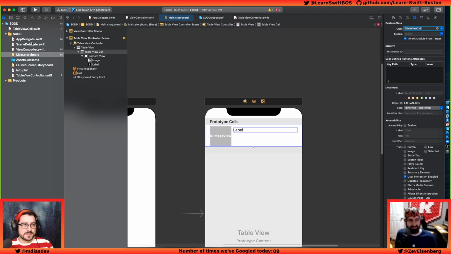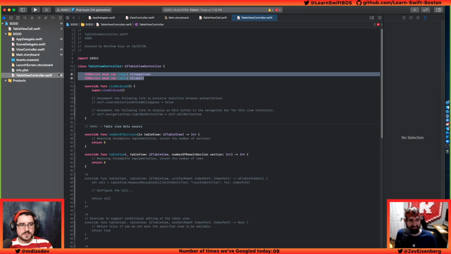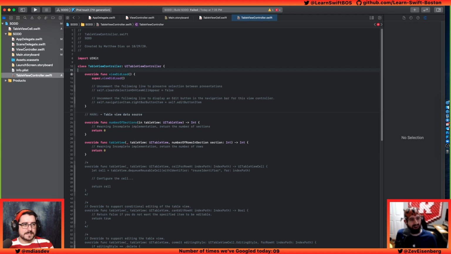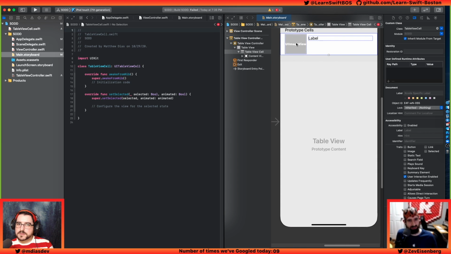We've also got to go back into our table view controller and delete these. So I'm actually surprised it let us make outlets from the cell to the table view controller. Yeah, I was also kind of curious about that. Well, that's not hooking up. You may not be dragging from the... Yep. Ah, there we go.